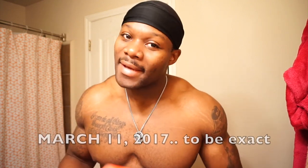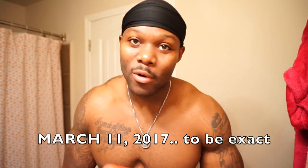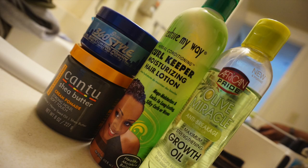Your woofing stage all depends on the person and the person's hair. That's the thing about it. So when I cut my hair back in March, it was low. I hit it with the 1.5 with the grain, but my hair grows pretty fast because I'm using some good products. By my hair growing fast, I might jump into my woofing stage after about 3 weeks after that fresh cut. But let's say I jumped in there 4 weeks. It's been 8 weeks since my last haircut. Officially at the end of the fourth week.